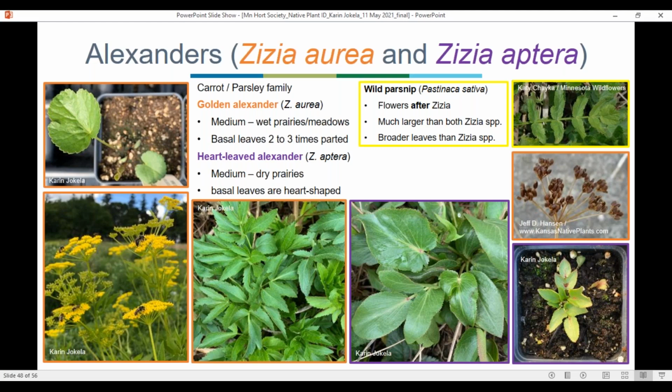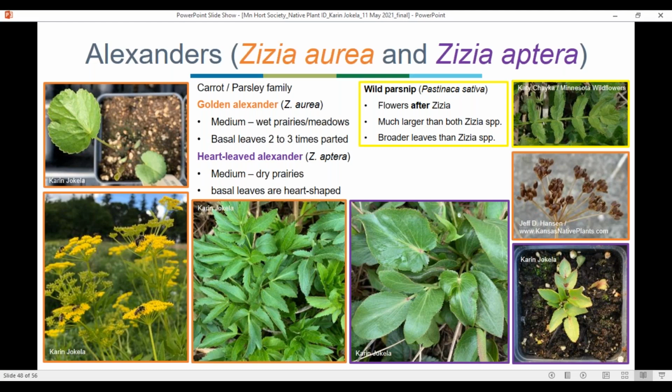The Golden Alexander will bloom a little bit earlier than wild parsnip, and it's much shorter as well. And then later after that, you'll start to see wild parsnip blooming. So wild parsnip is becoming a problem across the state, so definitely something to start to get familiar with and try eradicating. And certainly don't want to collect those seeds thinking it's Golden Alexander. The seeds look quite different, but yeah.